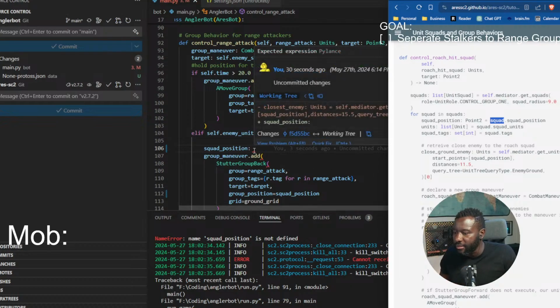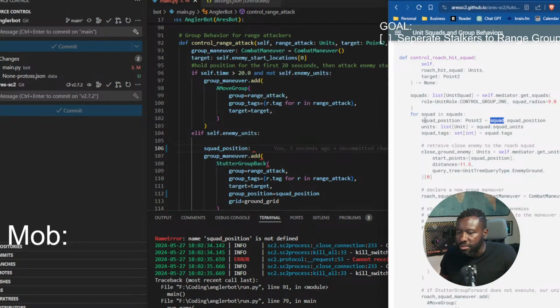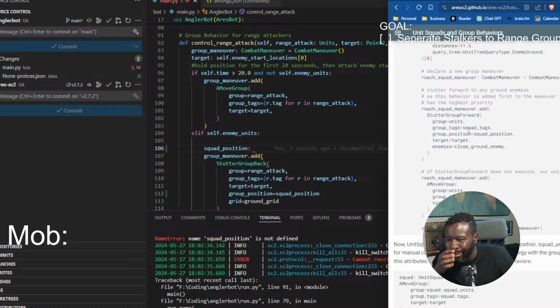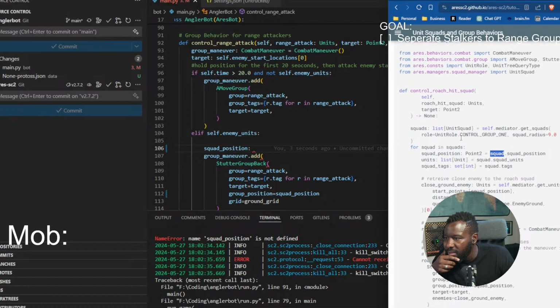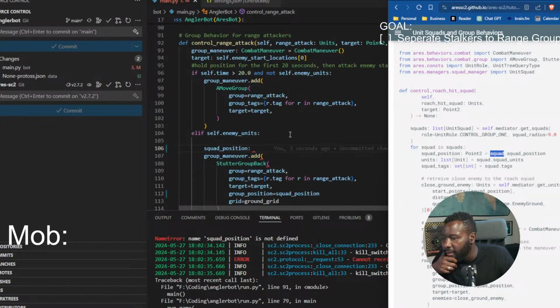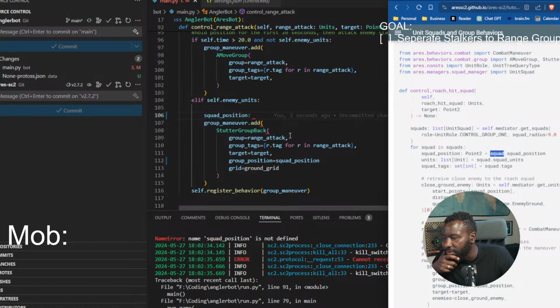Okay, we'll worry about that in a sec. So this was a for loop for squad and squad position, because we're 0.2 units list squad dot tags. Did we do that here? We didn't. Okay, that might be something we have to do then.